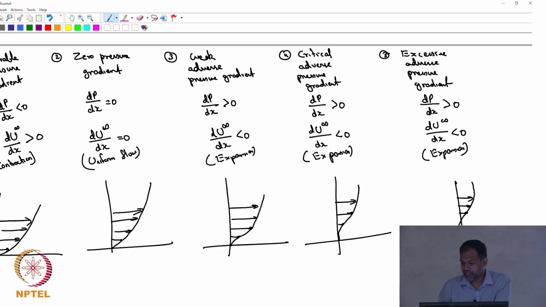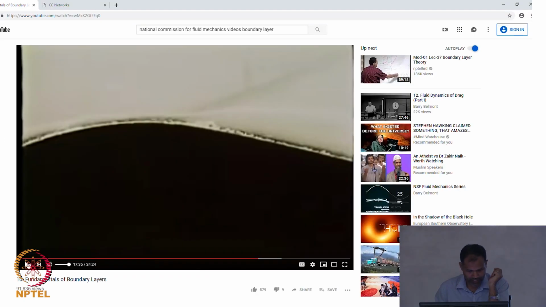So this region that I am talking about: if you are looking at a turbulent flow, there is less chance for separation because it is more inertial, so it has a tendency to stick to the wall and go. That is called delayed separation. So in a turbulent boundary layer, you are less likely to see separation than in a laminar boundary layer, if you were to do a comparison. This can also be seen, and that is what is going to be demonstrated.